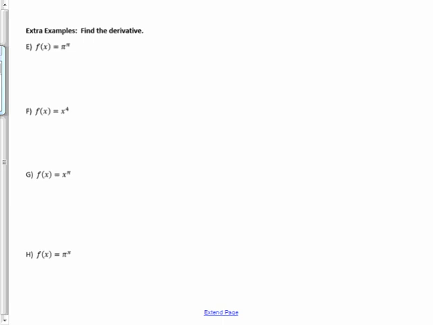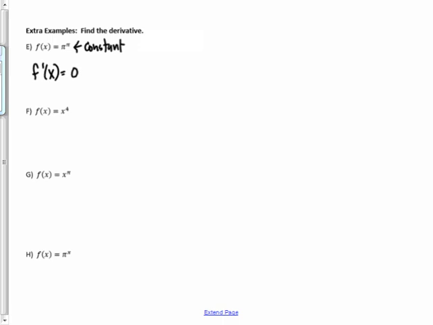Like if I look at the first one, and I want to find the derivative, f of x equals pi to the pi. You want to ask yourself, what is pi to the pi? What part's the variable? There's no variable in there. That's the same as me asking you the derivative of f of x equals 2 to the 4th. Well, that's just f of x equals 16. That's just a constant, just a number. If you plug in pi to the pi on your calculator, you just get a number. And so we know that the derivative of a number is just 0.